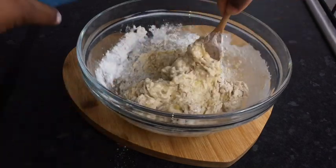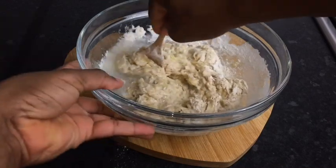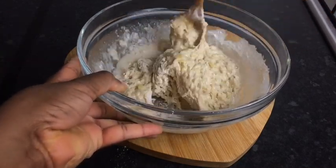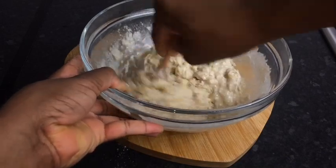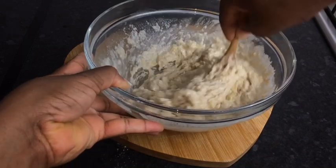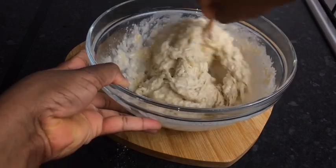So now I'm gonna add at least 1/4 cup of water to it, okay? But I'm not gonna add it in one go. I'm gonna take my time, yeah. Then you just wanna carry on and mix it, okay? So that everything will all combine together, yes.